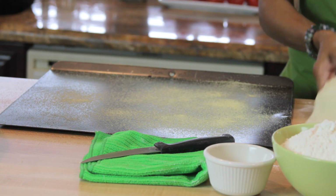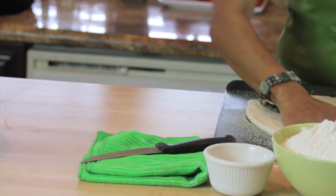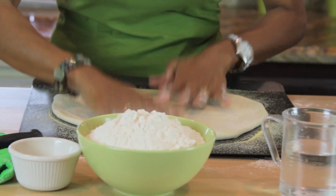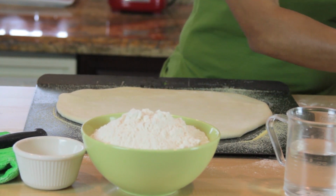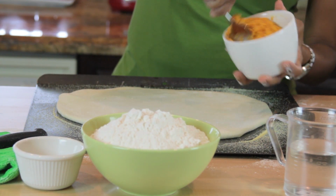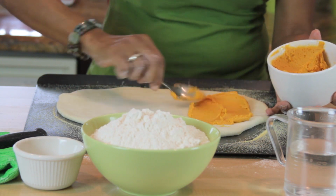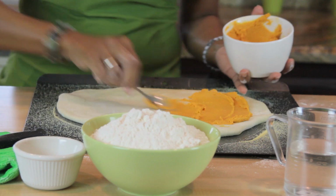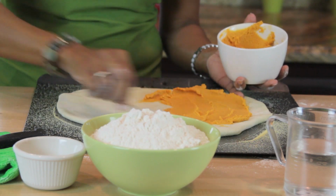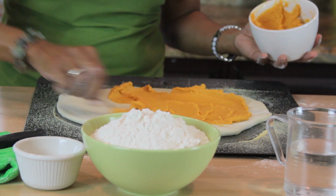Okay, nice. Okay, then, like I said, you'll roll this out a little bit flatter, okay? Take a little more time to do that. Then I'm going to take a little bit of hummus, and what I'm using today is a roasted red pepper hummus. I'm going to put this down here like this on the edge. This is going to replace that tomato, that marinara sauce that you normally would put in your pizza. But I'm going to go ahead and use, like I said, a delicious hummus.